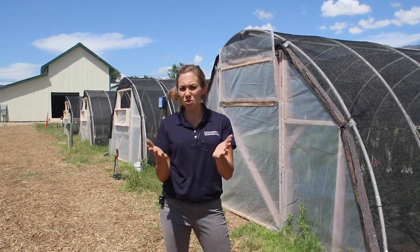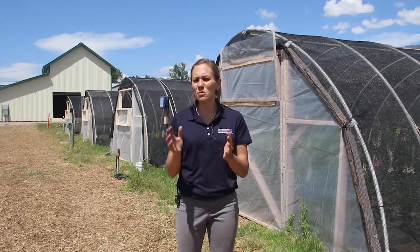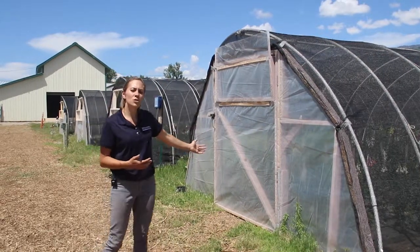All right, so we have finished the assembling of our new high tunnel here in June, and we're going to keep it the way it is for now because we'll be planting dahlias in it, and we really don't need the plastic covering or the shading right now. So I just want to show you this high tunnel real quickly.